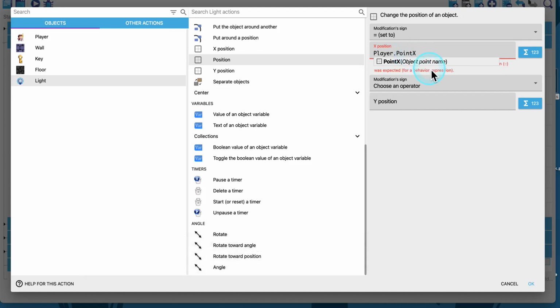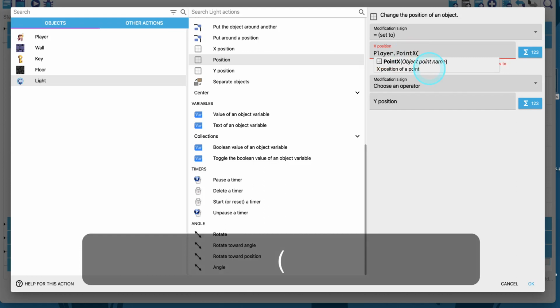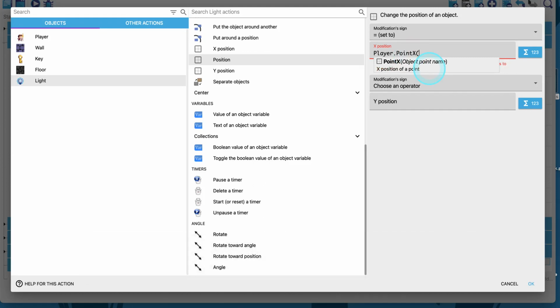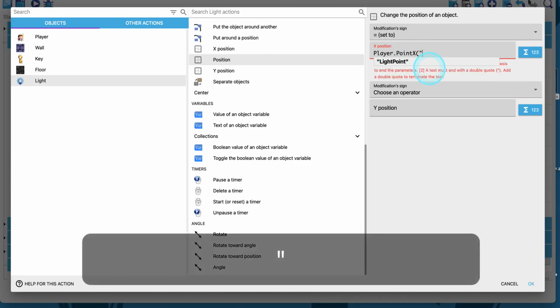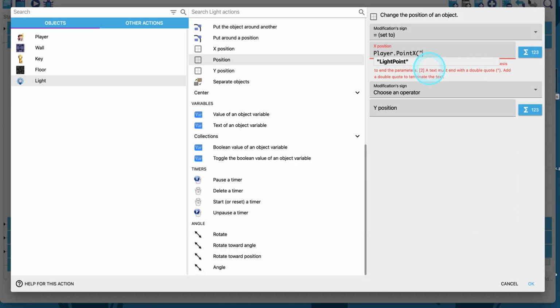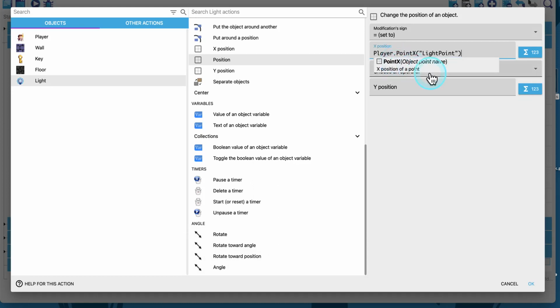Capital P, capital X, open parentheses, and then in quotes, I need to put the name of the point that I made. It's showing up here because this is the only one I made, so I can click on that. And that's it, and you see it closes it out. So what it's doing is sticking this light to the player object, to the X coordinate for the light point.